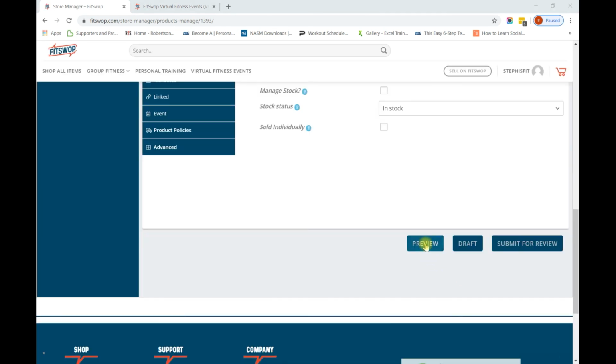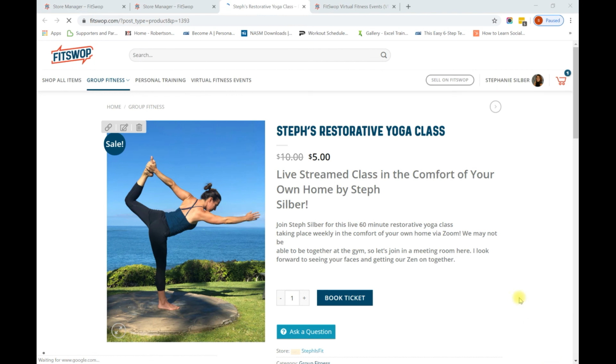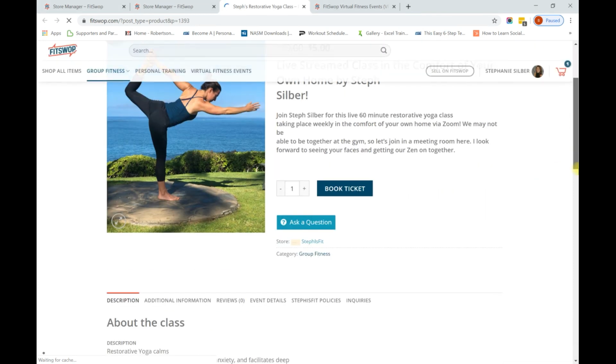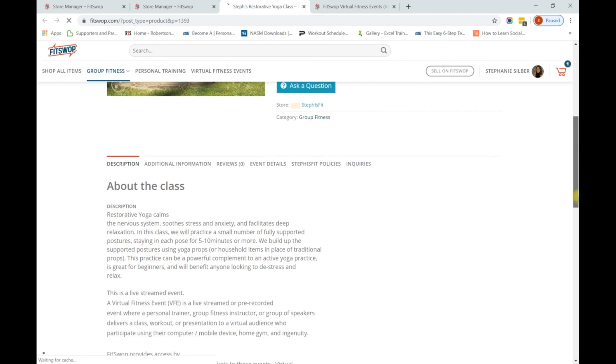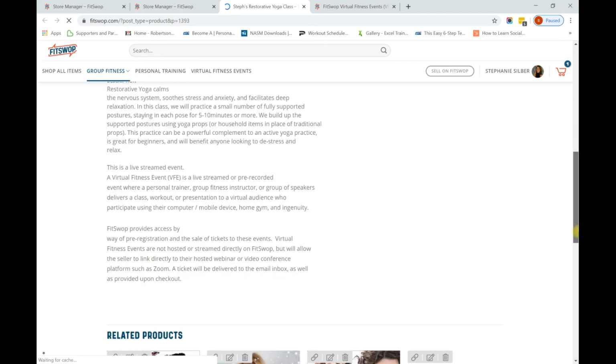Now, there's usually on the left-hand side, and I'm going to show you here, a preview button. It's an option right there. That button should show up for you to be able to actually preview the product before you submit it for publication. And then you'll submit for review right here. To give you an idea, this is what it looks like, my preview button. When I hit preview, this is what popped up. It shows me what it was going to look like before I actually publish it. So this is, for lack of a better word, the rough draft.